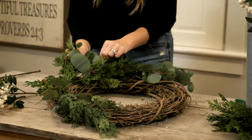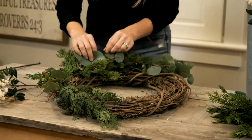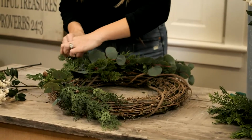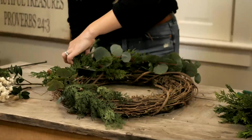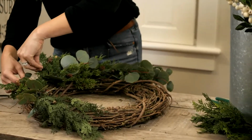I'm going to go a little bit more this way. And again, this is where working with faux comes in handy, because I can just manipulate it the way I want to. I can even spread it out a little bit more and have some going. There's no way I could do that if this was real.